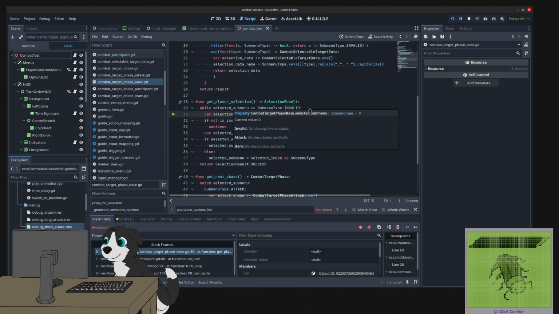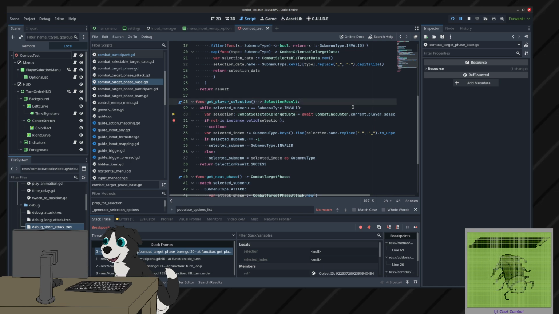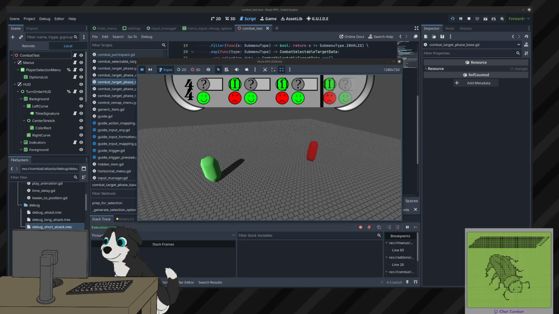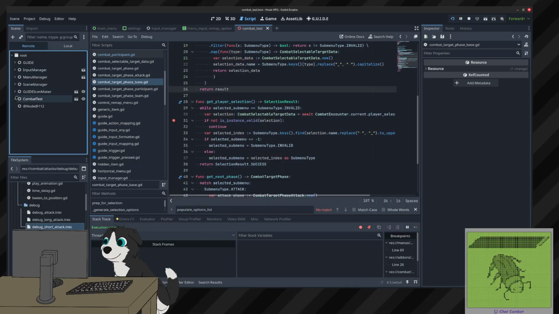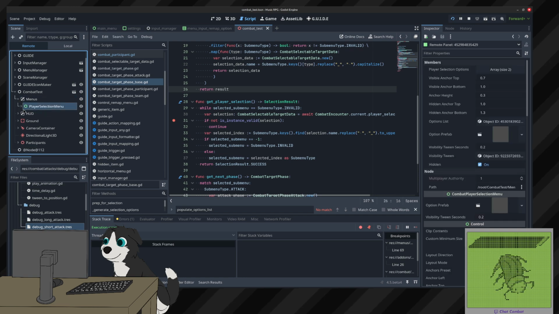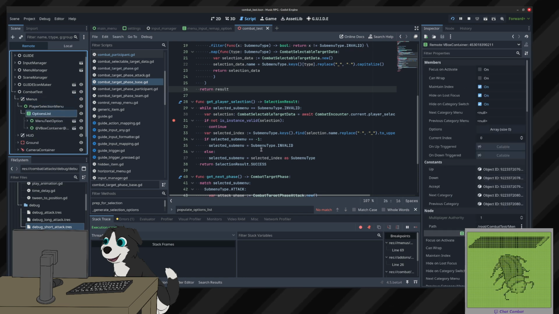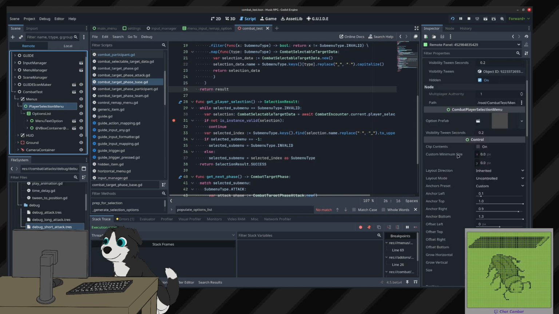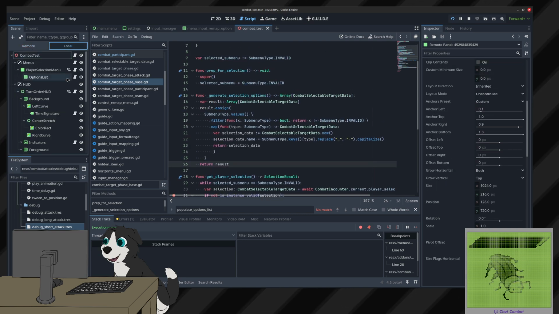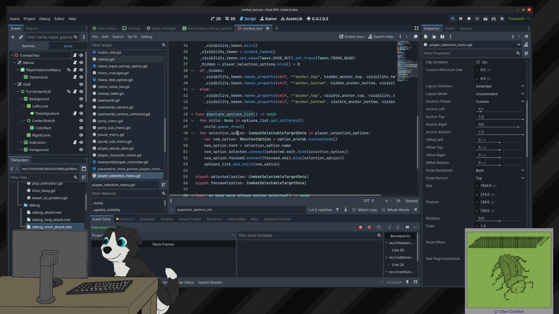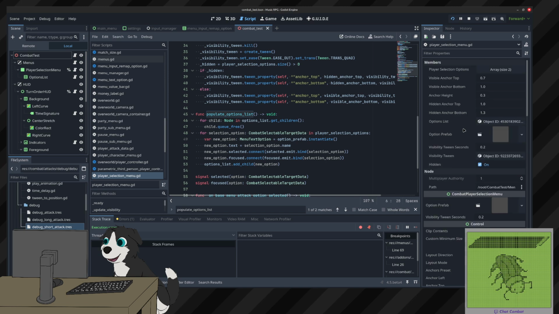To submenus, nothing. So we wait for the selection signal, which again can't happen because this isn't being shown. Its anchors aren't doing what they're supposed to do, even though it should have the tween, visibility tween is a thing.